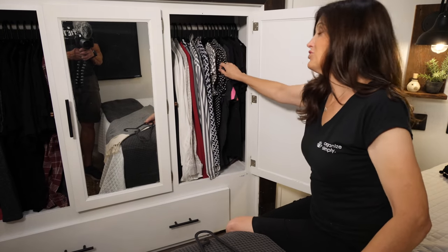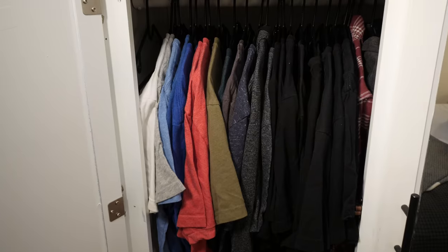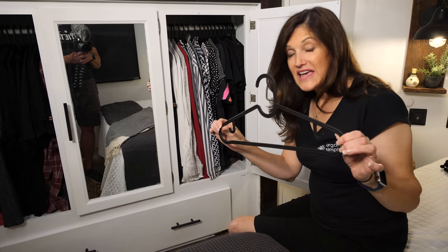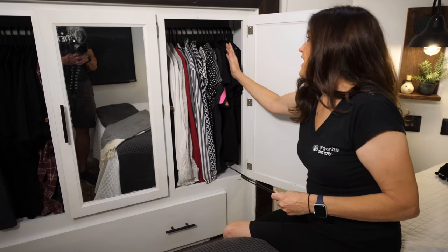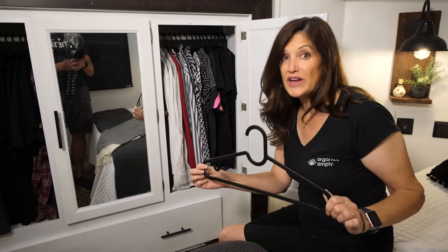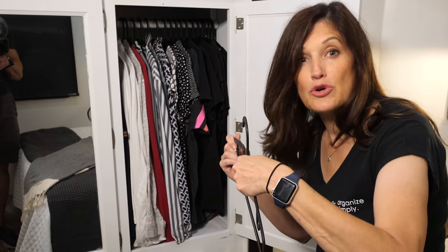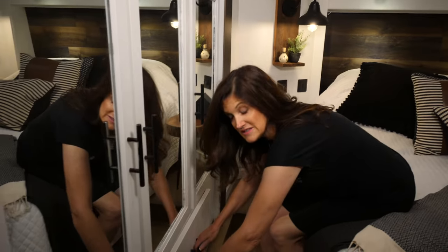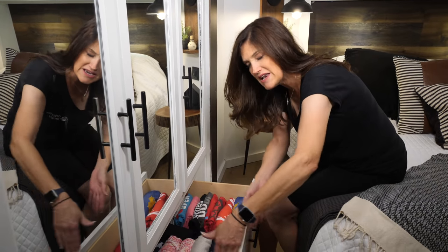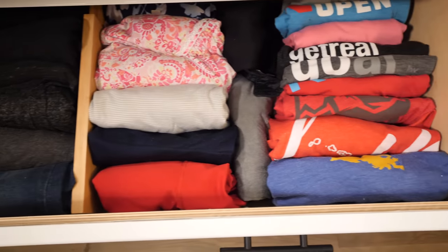Check out this closet space — isn't it beautiful? We hung up as much as we could and went through with Lila and Trevor to edit things down. You only want what fits comfortably — these are the things they're going to use all the time. We got these hangers at Ikea because they're shorter — a basic hanger sticks out and hits the wall, it just doesn't fit. The Ikea hangers are great for these narrow closet spaces and they're slim, so you can fit much more in than a typical round hanger. Inside their drawers we used bamboo spring-loaded dividers to create a nice column for each row. When you fold, you want to file fold or roll so things are standing up and you can see what you have.